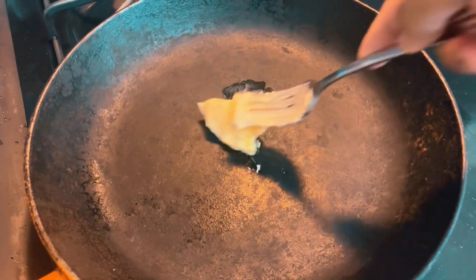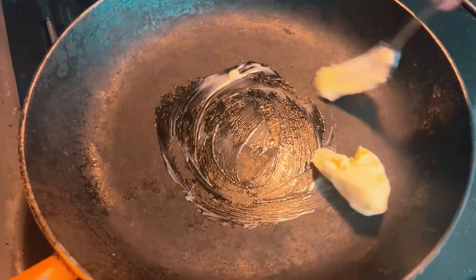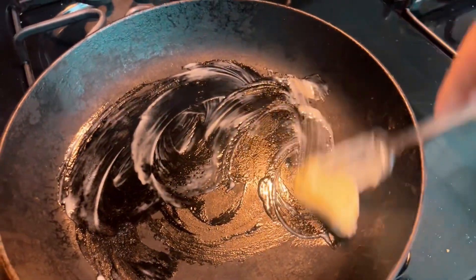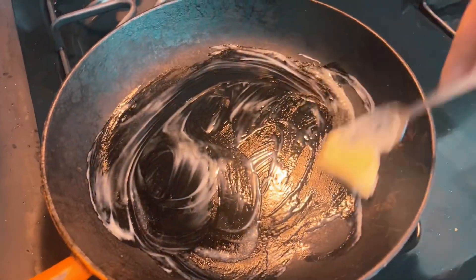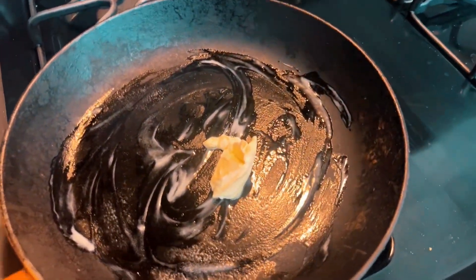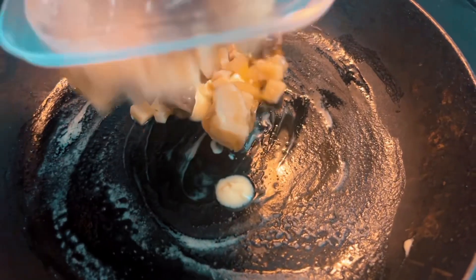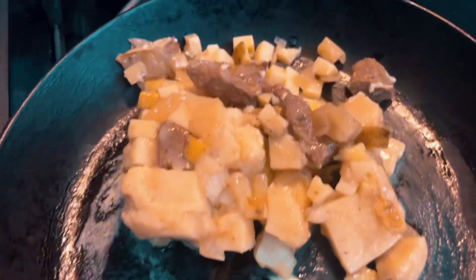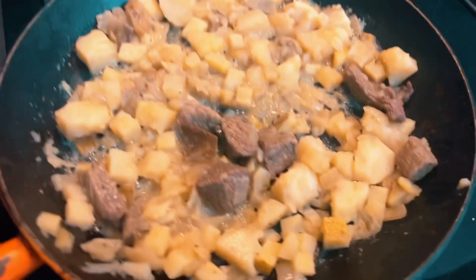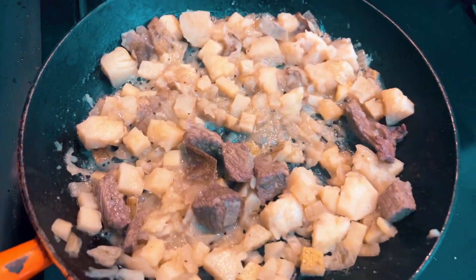I'm gonna make some breakfast potatoes, so I'm cleaning up this pan — it's hot. I'm buttering the pan because I'm gonna make breakfast potatoes with a few eggs, just to finish up some stuff in the fridge. We have our spooky looking potatoes that I'm about to stir fry up. There's some steak bites in it too. I got the eggs out and I'm gonna add them in and make a big omelet.